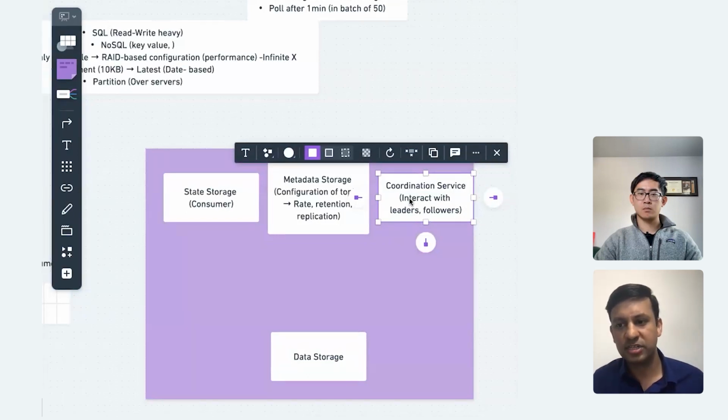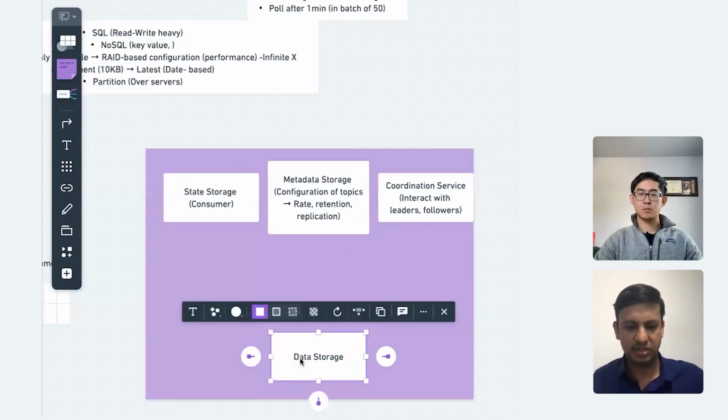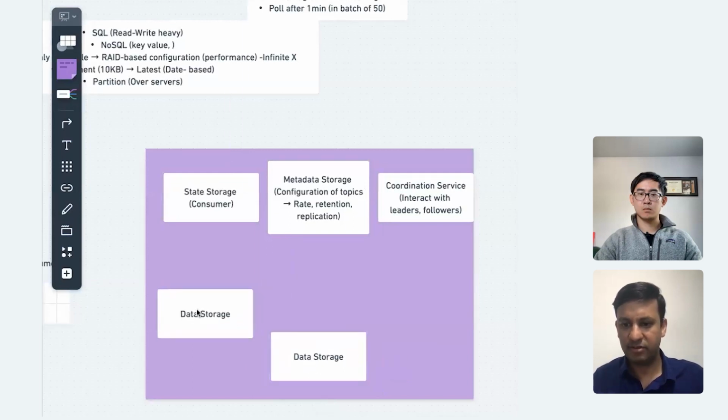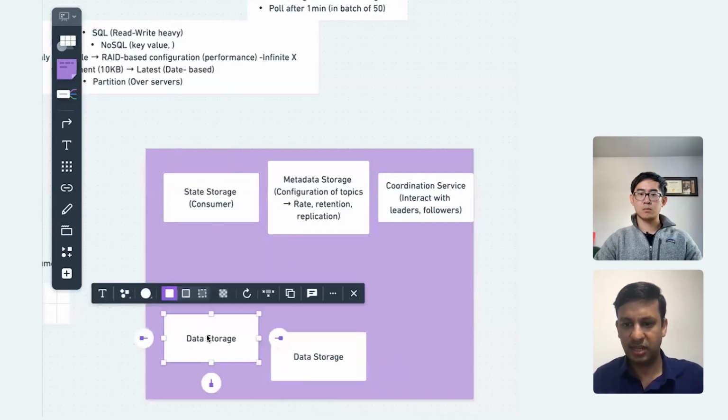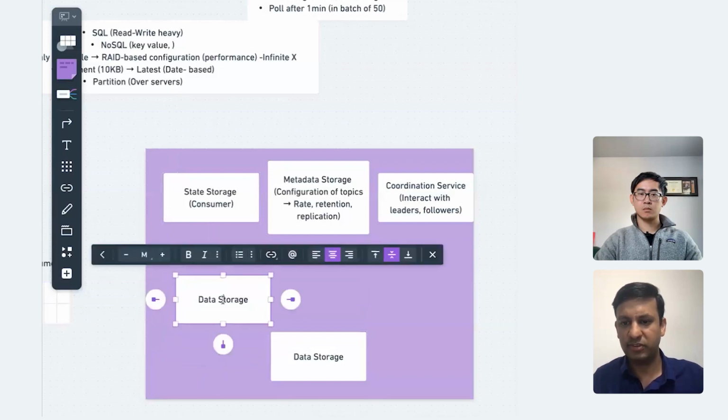This coordination service will be talking to the leader followers through heartbeats. So this is what we call broker in general.